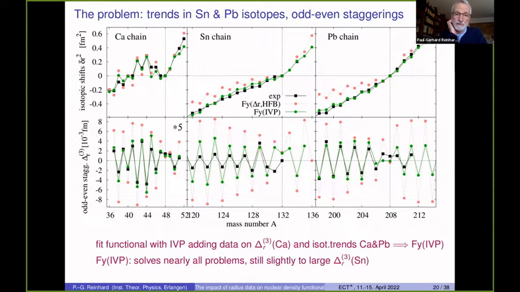That is a picture from last week, by the way. And with adding an isovector term, we can accommodate the odd-even staggering, the trend here. Still some problem with odd-even staggering for tin chains, but it's a great progress. And another example that these careful measurements here, tin-134, and down here, and in lead-214, etc. These careful measurements from isotopic facilities helped us enormously to blame the models and then to improve them.